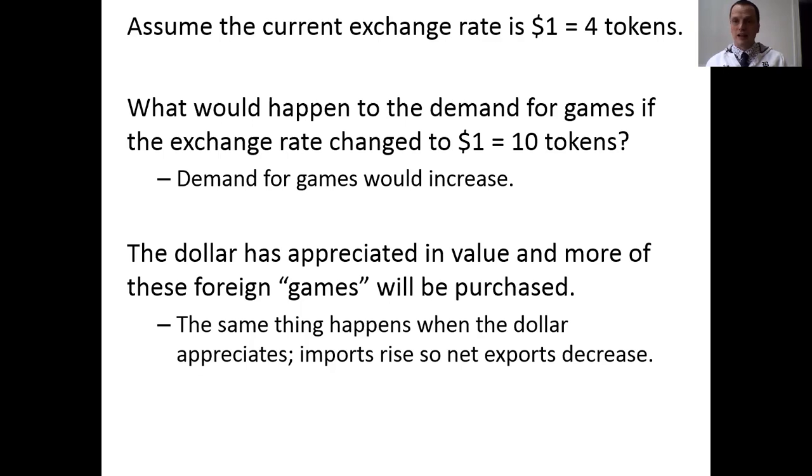But just like anything in economics, there's a dark side, right? And so the dark side is that there's going to be less likelihood for people in Japan to buy US goods, because in comparison, their goods are cheaper, as opposed to people in the United States. If I'm a US citizen, and I know that I can play games at Chuck E. Cheese for real cheap, I'm not going to have a problem forking out dollar bills, okay? In other words, the demand for those US dollar bills goes down.